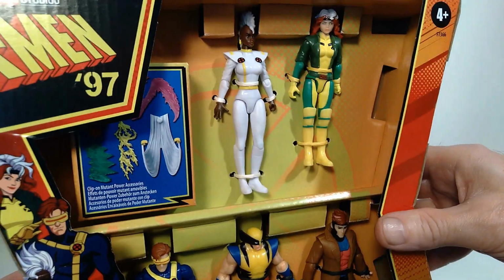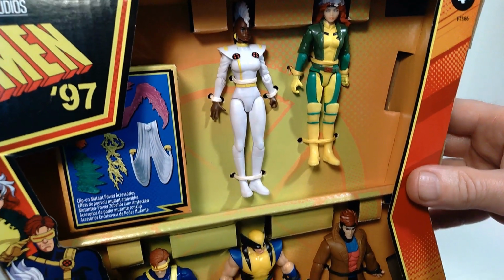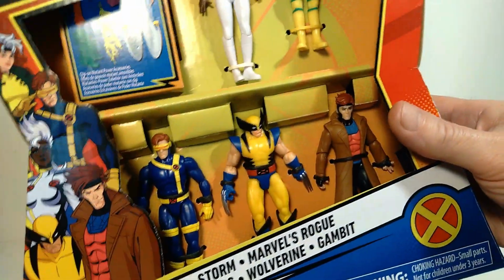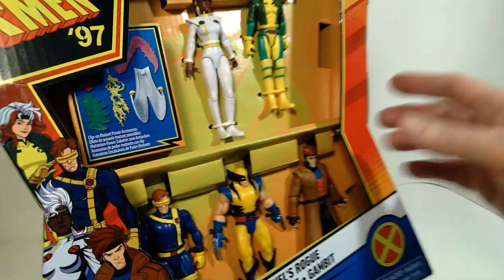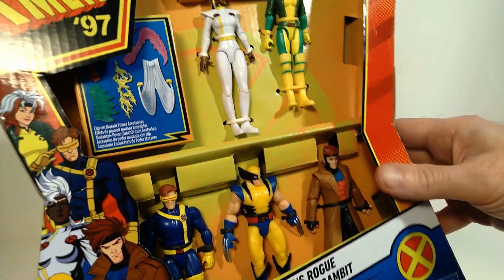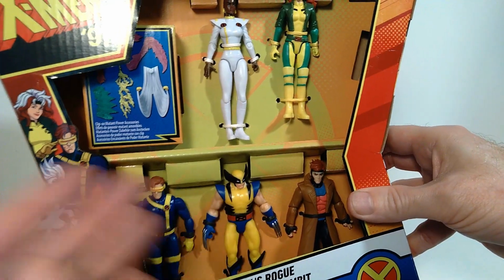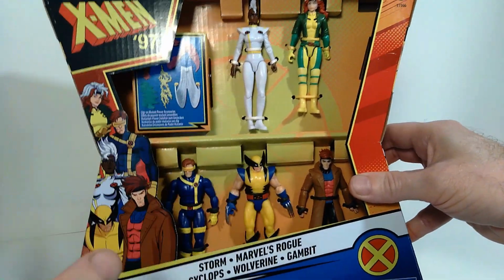And I am impressed with this particular set because the paint deco and so forth is considerably better than some of the other ones I had seen previously. So I'm very happy that I was able to pick this up. I was able to order this from Target's website. It came out to roughly $45, which when you break it down in terms of getting 5 characters in the set is not bad. I'm not crazy about this packaging style.